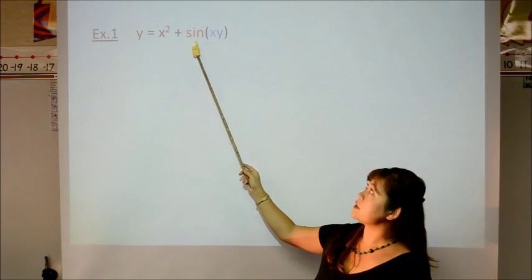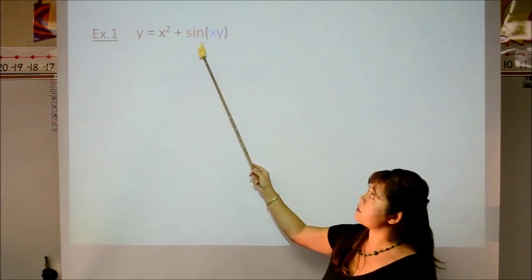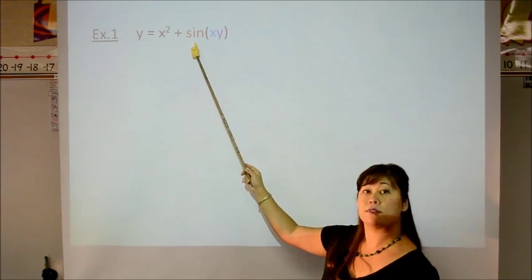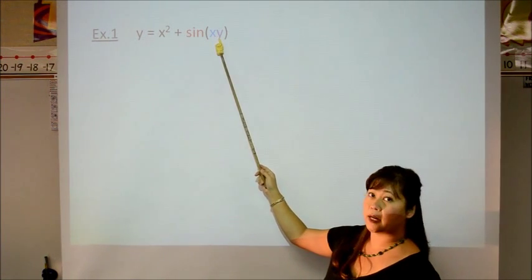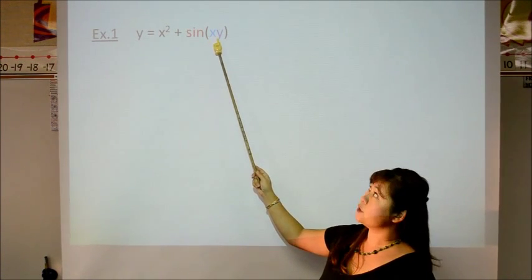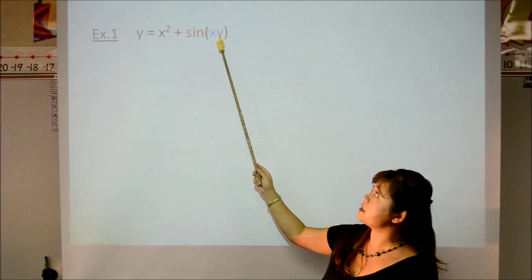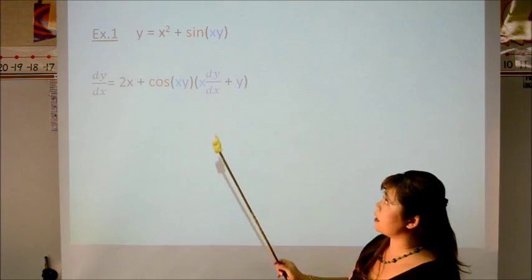And then we have the derivative of sine xy. Remember, this is the chain rule, there's layers involved. So the derivative of sine is the first part we take. The derivative of sine is cosine, and we put the xy inside. Then we take the derivative of the inside, which is the product rule. Again, whenever I take the derivative of that y, we put a dy over dx. So let me show you that part.